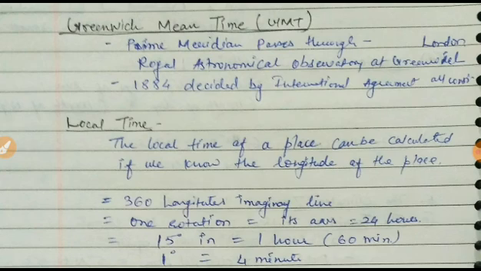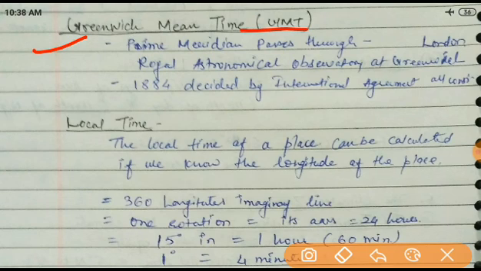So today I'm going to start the third part of this chapter, which is latitudes and longitudes. In this, it is the last part, the Greenwich Mean Time. What is this Greenwich Mean Time? Generally we call it GMT. In common language, we can say that it is the center part, or the main watch. We can say that the watch starts from here. So it is the time showing line.